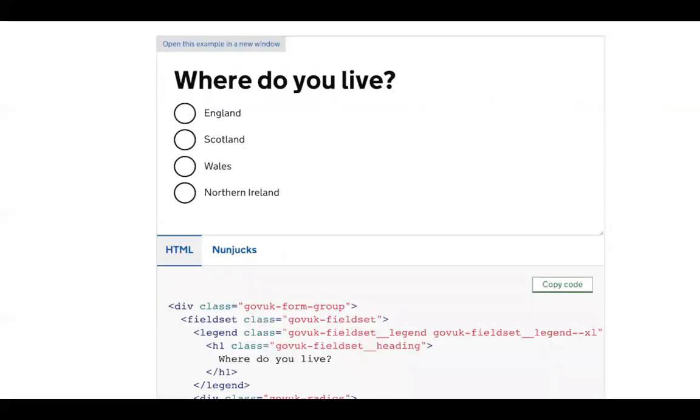So all the examples are coded using our own front-end library called WK Frontend. The code is available as plain HTML or in the Nunjucks templating language. If you use the WK frontend in your service, you can just copy the code straight from the design system. And we also provide a tool called the WK prototype kit, which lets designers quickly make HTML prototypes for user research and testing.